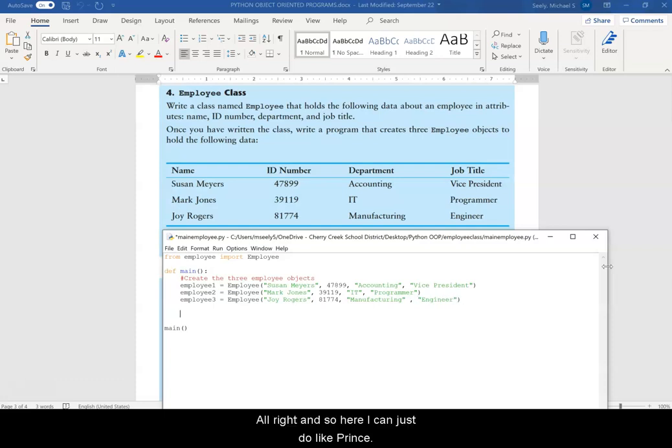Alright, and so here I can just do like print employee 1.